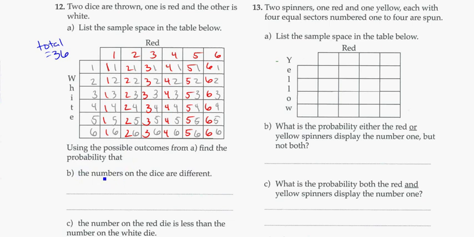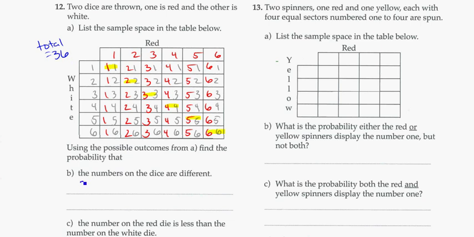Find the probability that the numbers on the dice are different. Well, that's going to be a lot of options here. But one thing we could think about is let's figure out where the dice have the same numbers. So that's 5, 5, 4, 4, 3, 3, 2, 2, 1, 1, and the 6, 6. So those are the possibilities where I have the same number. And that's 1, 2, 3, 4, 5, 6 ways that that can happen. So if 6 out of 36 have the same number, then I know that there's going to be 30 out of 36 that have a different number.